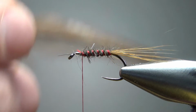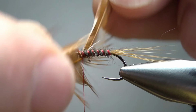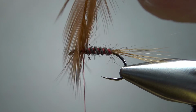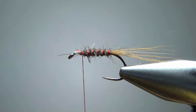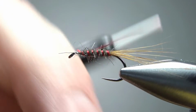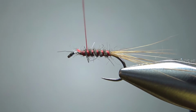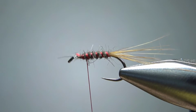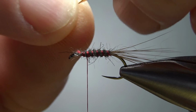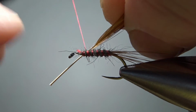And I'm going to try to size this to match the hook. Maybe 1.5 a hook gap, but since it is a wide hook gap, we can get away with a little bit shorter. Let's go to about right there. Now I want to start this hackle far enough back that I can get a good four wraps or so. So I'm going to take it back, put my thread a little bit over the front of that body, and that's fine if you end up having to do that. But let's catch this in right back here.